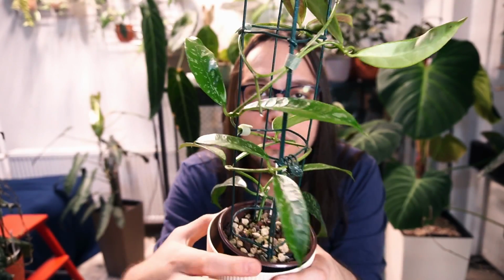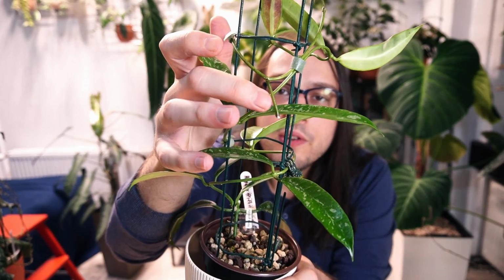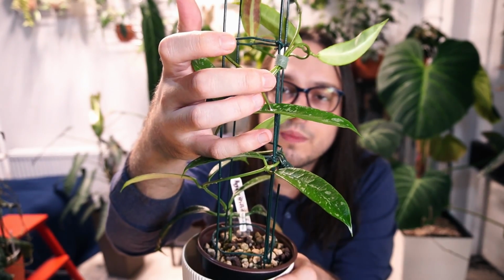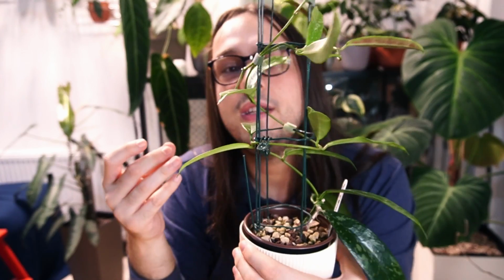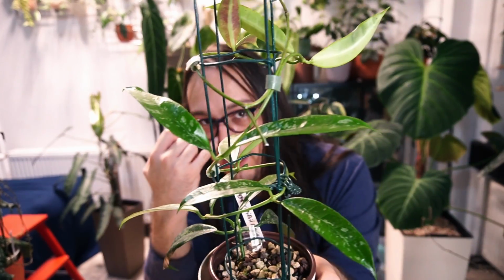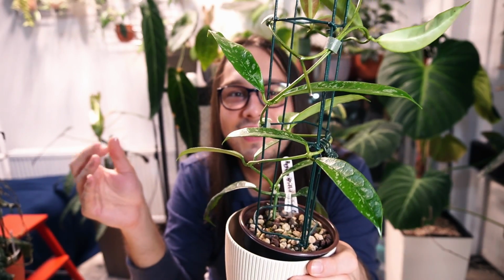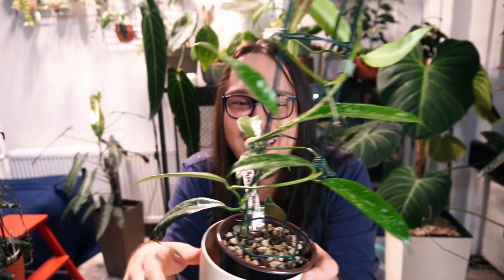The peduncle is here. The one that I tried to help it. It was kind of like this, right? And the buds were growing on the leaves, and I just pulled it, and did I damage it again? Yep. Now I damaged the baby leaf, trying to show you how I damaged the peduncle. Can someone stop me, please?